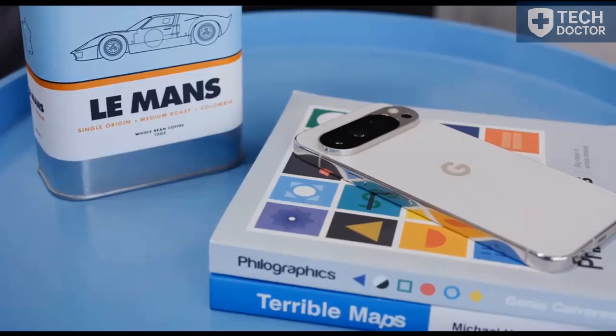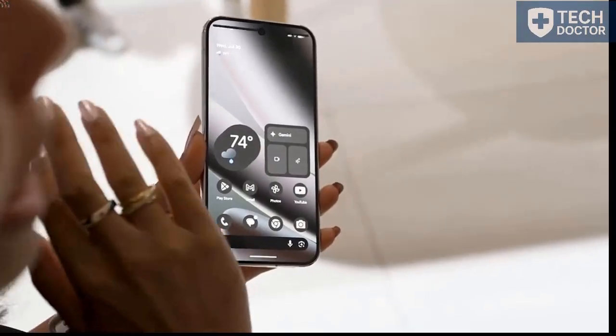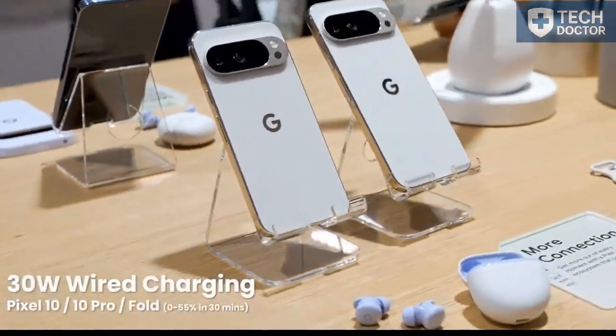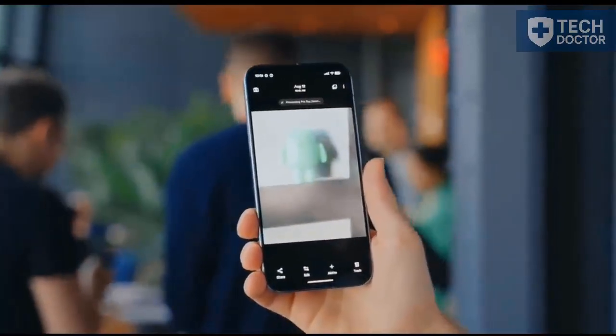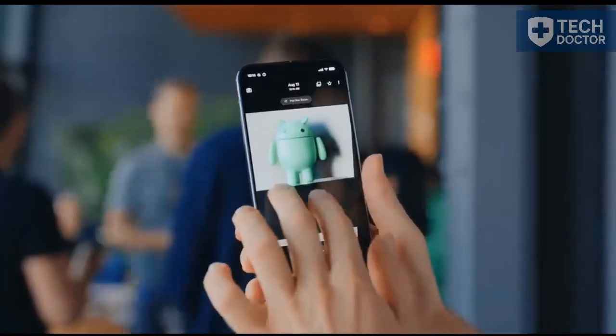Google doesn't brag enough about its Super HD displays on the Pixel Pro phones, and the Pixel 10 Pro and 10 Pro XL models were incredibly bright and colorful in the time I spent testing them. Seriously, Google's Pixel displays are quietly the best screens on any smartphone, even better than Samsung's. They look great in every lighting condition.